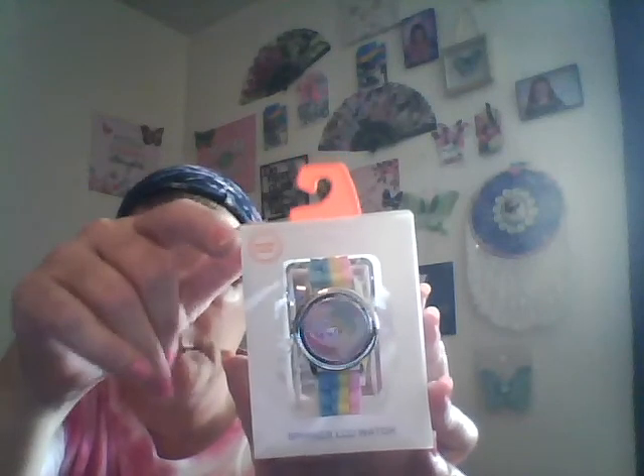And then I got some foam sheets — I got five of these for $0.47. And the last thing I got from Walmart: as I was looking around the watches, I happened to come across this spinner LCD watch. It spins around and then you pop it open and it tells you the time. It just clicks closed and you spin it around — I thought that was cute, and it's a butterfly. I haven't had a watch not in my home, so that wasn't a bad price for it.